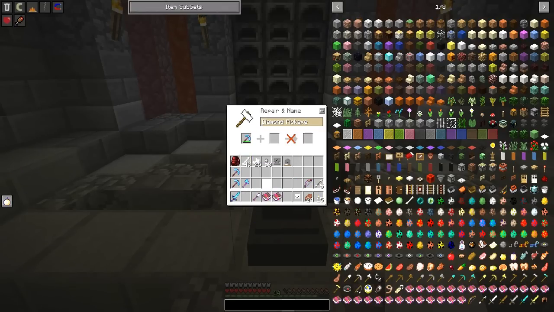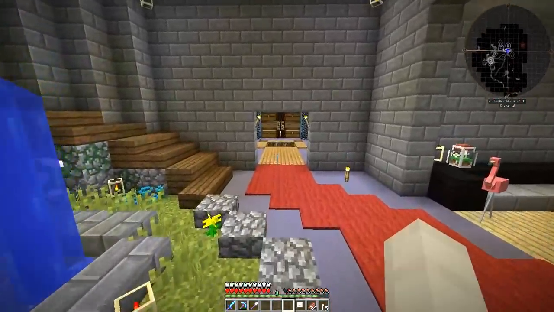This one, I'm gonna put this on. That was loud. This I'm gonna put mixed with the efficiency 2. And the sword I'm gonna also put. Oh, you can't put efficiency on a sword. Okay, that was stupid. We're just gonna go back. Nah, pretend that didn't happen.